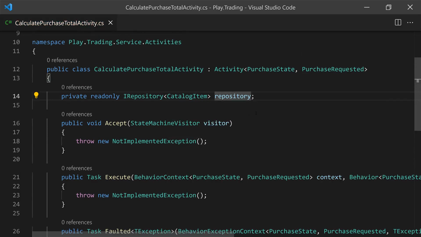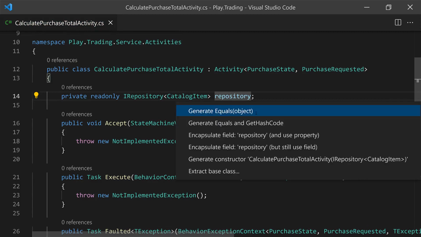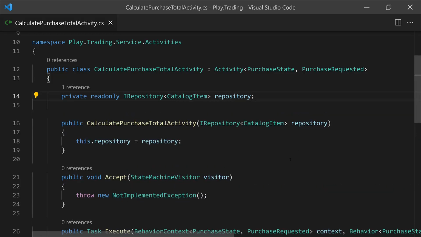Now let's go over here and do Ctrl+dot so that we can generate the constructor with the repository getting injected into it, right? So I'll pick this option, generate constructor CalculatePurchaseTotalActivity with IRepository of CatalogItem. So I'll click on that. And here's our constructor receiving the repository, and then it's assigning it right there.